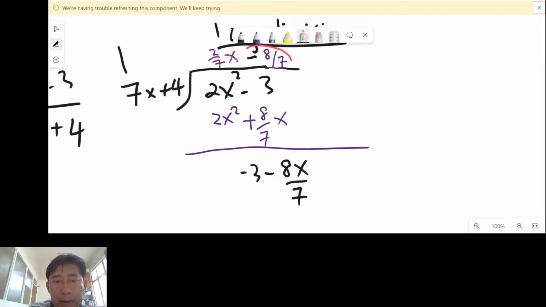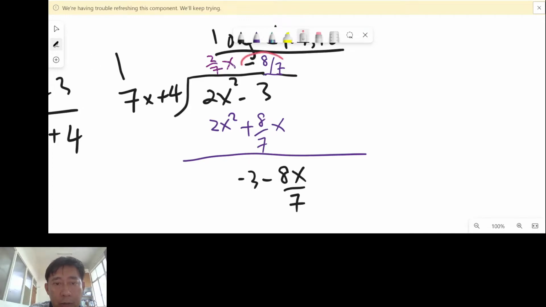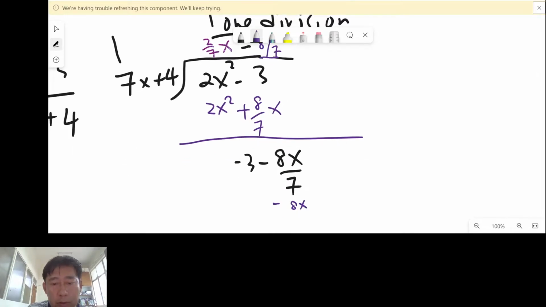So that minus 8 over 7, when multiplied with this factor, or when you multiply with 7x, I'll get a factor of minus 8x over 7. So that would do the job that I want it to. So let me write it down. Minus 8 over 7 multiply with 7x. So what you get is minus 8x. Okay, so that is not right because I need not minus 8x but minus 8x over 7.